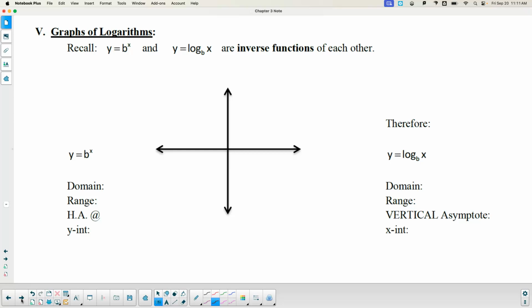So we graphed exponential functions last week, Friday. We graphed them with base e this past Tuesday. So today, let's refresh our memory with graphing an exponential function. First off, when I have the graph of an exponential function, I'll put it here in green. I've got a horizontal asymptote of y equals 0.